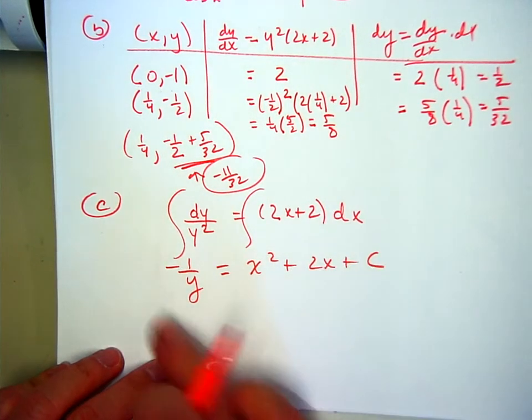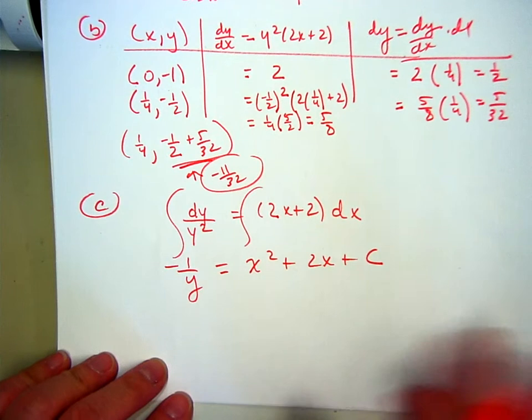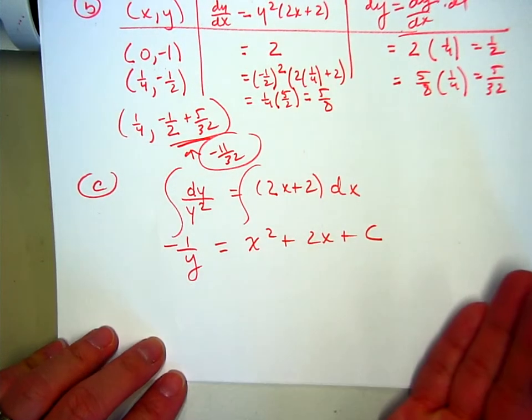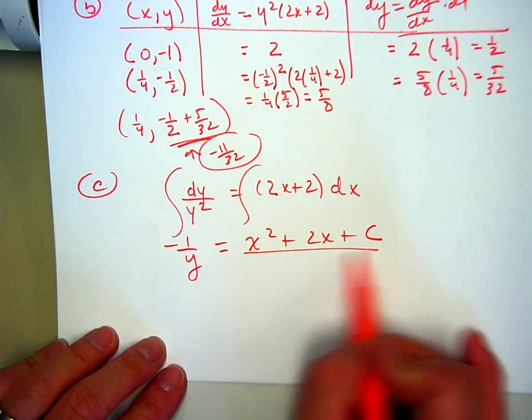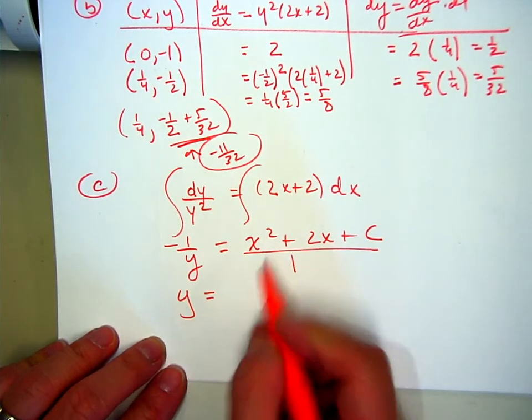If you wrote this side as natural log of y, you would lose all the points for this problem because you have changed the nature of this problem. Okay, you can find c here if you want. There's lots of ways to solve this. I'm going to solve this for y first. If you cross multiply, basically all that happens is this flips.